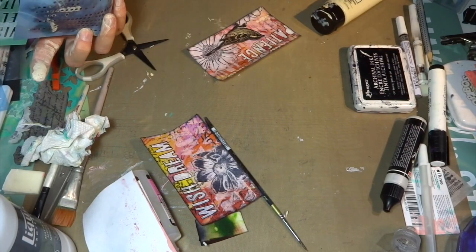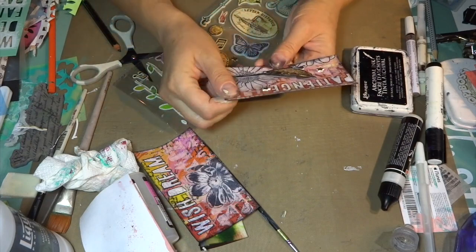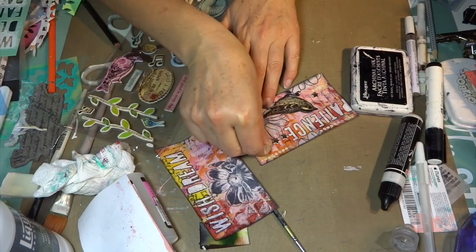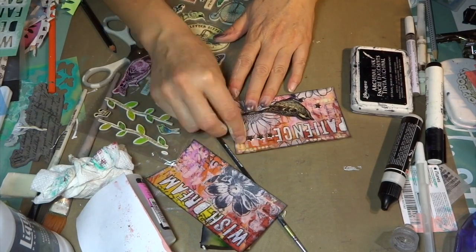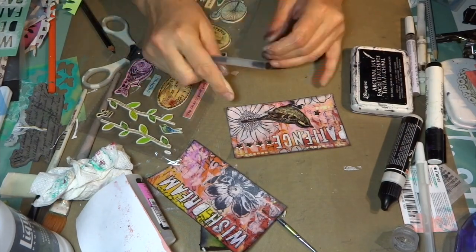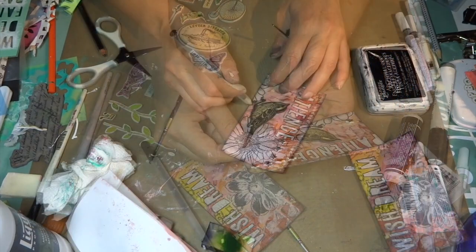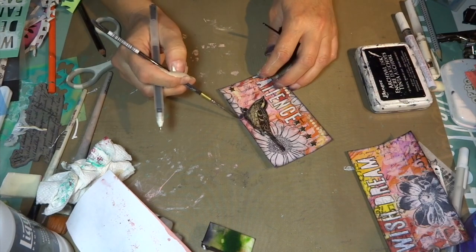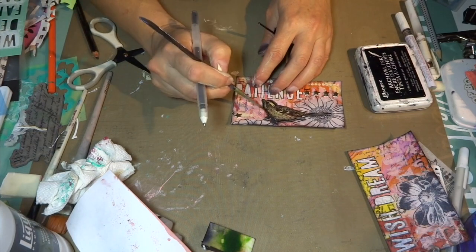Then I added a little bit more stenciling on this card. I think this was the one that showed the most of the background stencils, so I needed to balance the colors. When that was done, I added a couple more stickers on this card. I also glued them down at the end with glossy accents. And then the bird needed to get outlined with black, and I used gel pen and I blended the marks with some water. Then this card is finished.